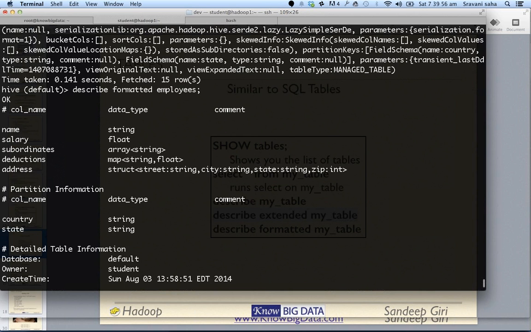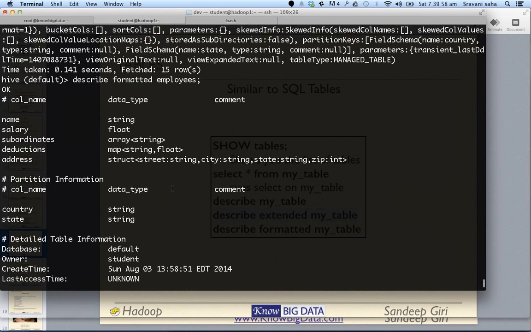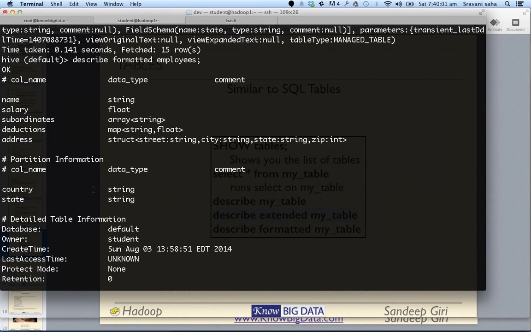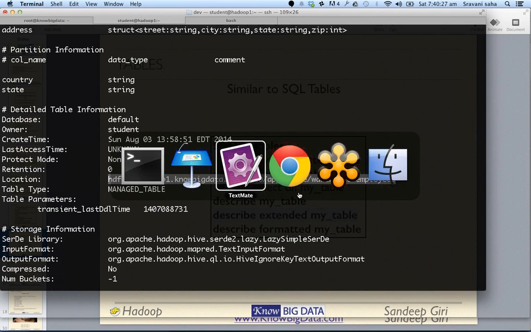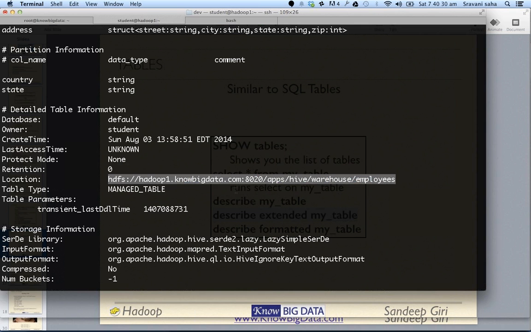Here you have got column name, data type, and comments, and then partition information on which columns the table has been partitioned, and then the table detail, where exactly this table is stored. As you can see, this table has been stored at this particular location in Hive. You can go into this location and see whether this exists or not.